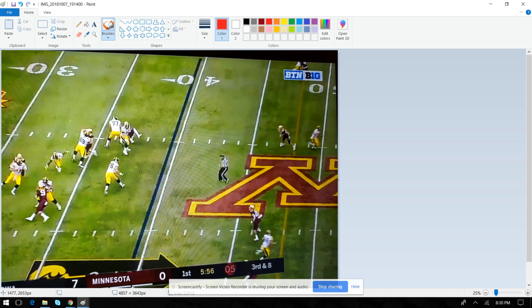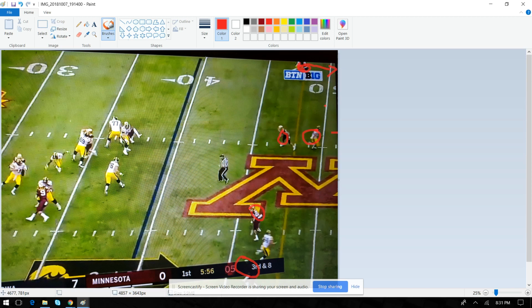So if you take a look at the next frame, you can see what's happened here. This is the corner who's playing the flat in a zone. These are the 2 middle linebackers playing a zone, and then this is the other defensive back playing the zone to the bottom of the screen. And you can see what happens is this is the tight end who's running a seam route, and he occupies the safety who's just off screen over here. He's going to occupy the safety, and this wide receiver is going to run a deep route behind that corner and end up being open.